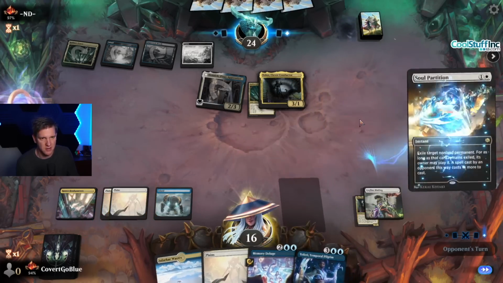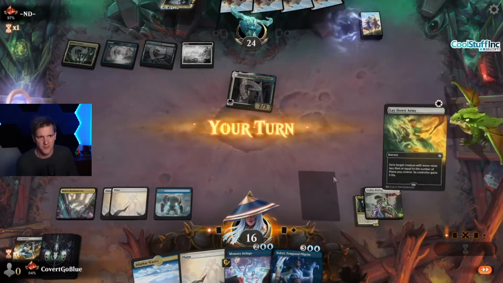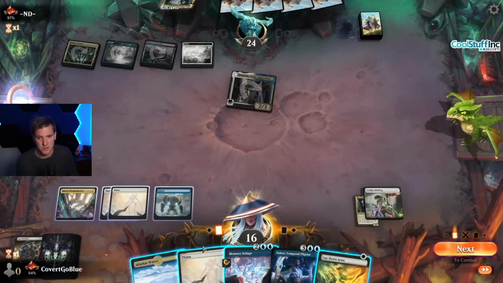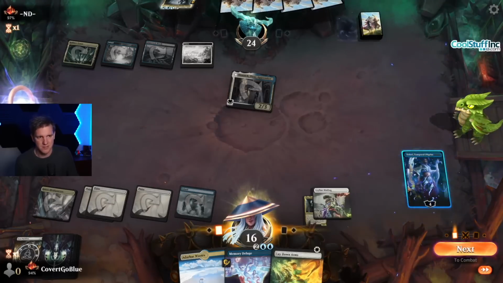Let's go for it. We're gonna Soul Partition the Conductor. So it costs 5 to play now. We draw Laydown Arms, which is good. We drop Teferi and we start drawing.